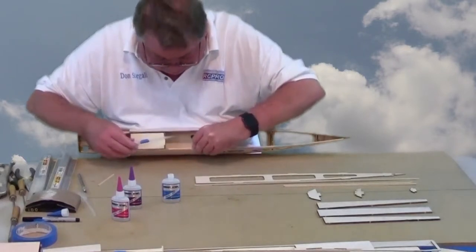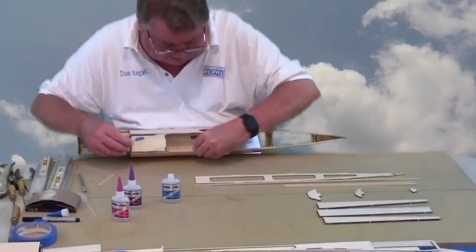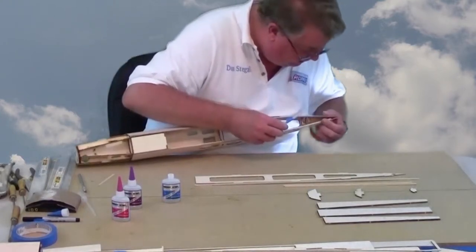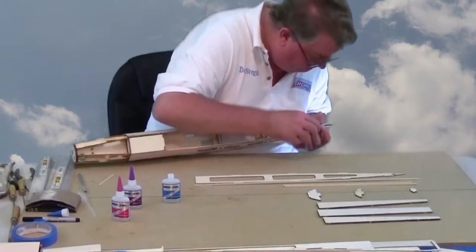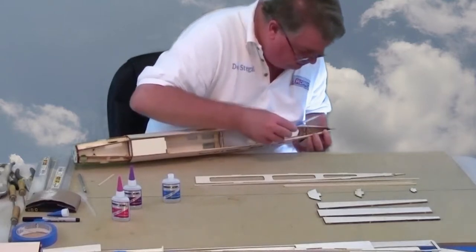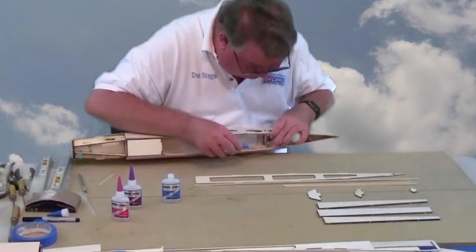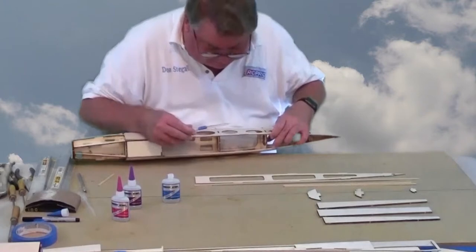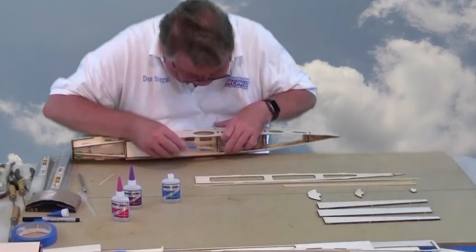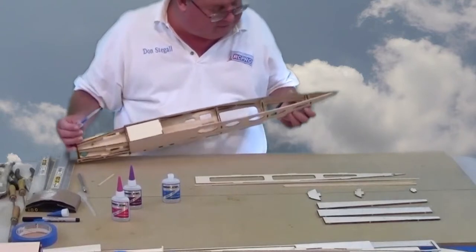And the first thing I need to do is make sure this first stringer is lined up and in place, and come back to the back. And then come to the next former. Tack it there. And tack it there. I'm going to let that harden for just a second.